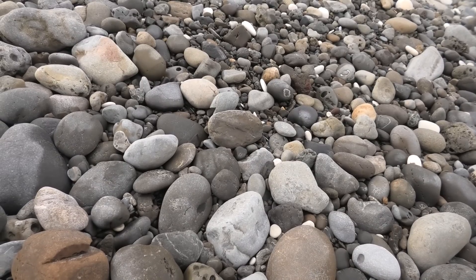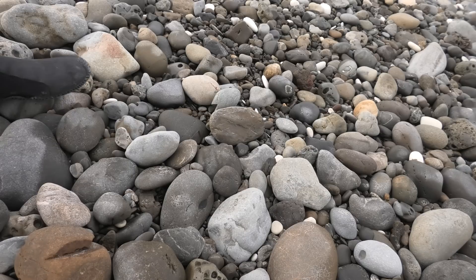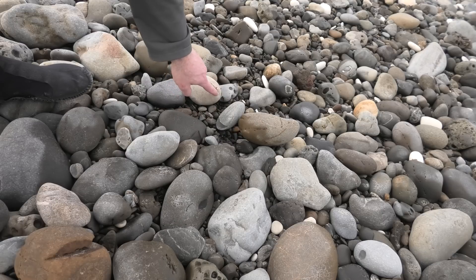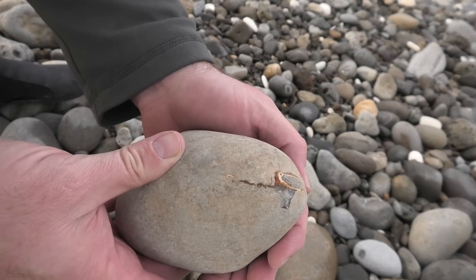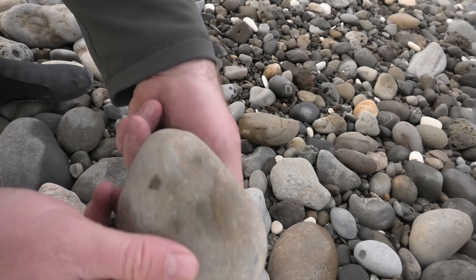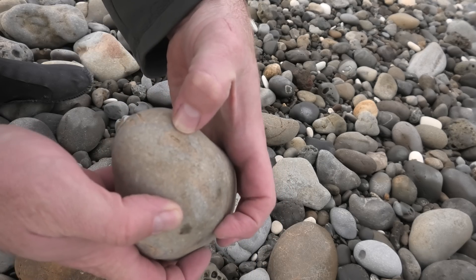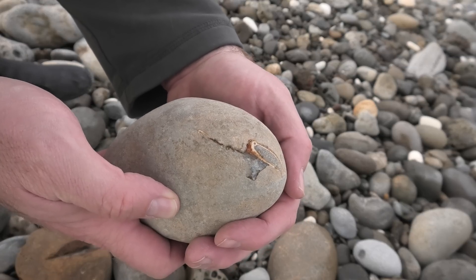I've only walked about 10 meters and I think I found my first fossil. Let's have a look - I think I see yeah, it looks like a piece of claw sticking out there so I'm gonna assume it's a crab. Have a look, see if you can see it on screen. It's kind of hiding behind this rock here. See, there's a claw - it's quite an orange claw. That looks like a claw, maybe a leg. Another leg over there. I'm gonna guess that's some kind of crab in there.